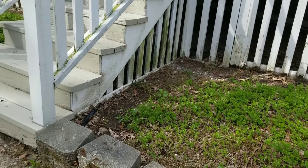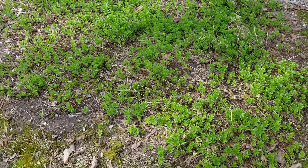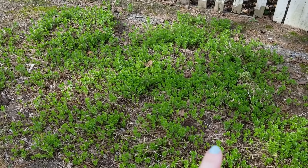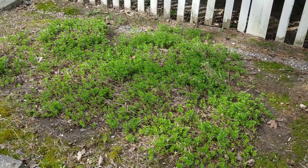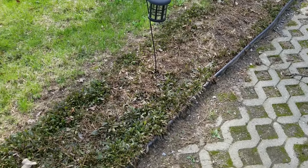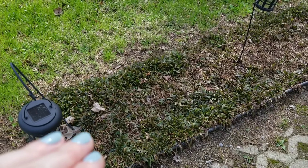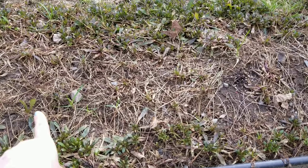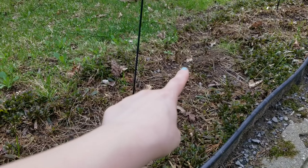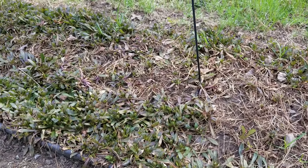Up here in the front on either side of the front porch I have some sweet wood drift planted. This one spreads really quickly — I bought about five or six flats for each section, and this is about two years in. It gets little white flowers once a year. On the other side of my walk I'm a bit disappointed — this is my chocolate chip ajuga. It spread really well between the first and second year, but this year I noticed a lot of dieback in whole sections. I need to research whether it's known to die back after two years or if something else happened.